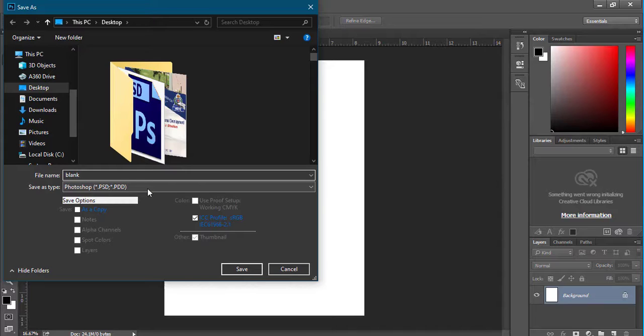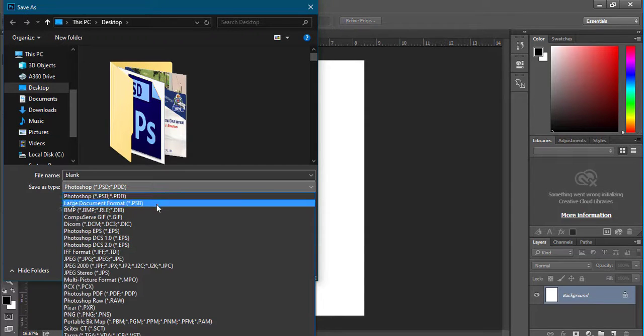That's a Photoshop document file. So you always save your file as PSD. Always, guys, don't get this twisted. If you save your file as another format and close off Photoshop, you won't be able to edit your file again. So always save it as a PSD file.